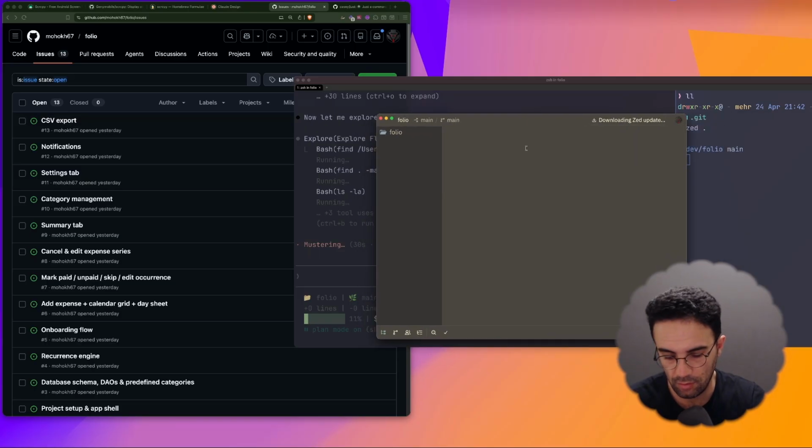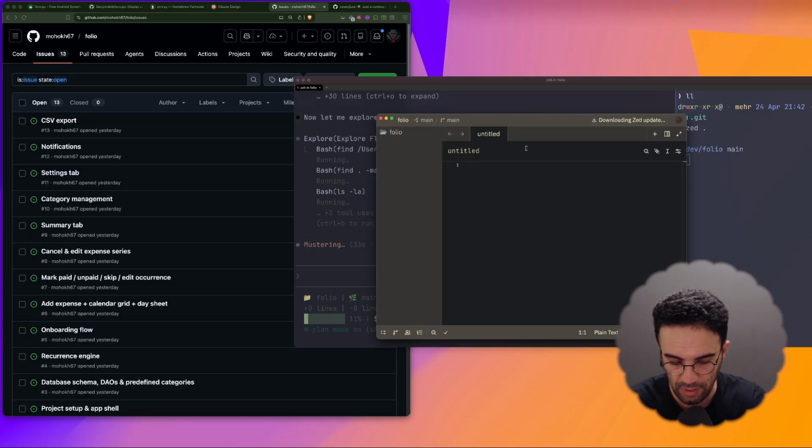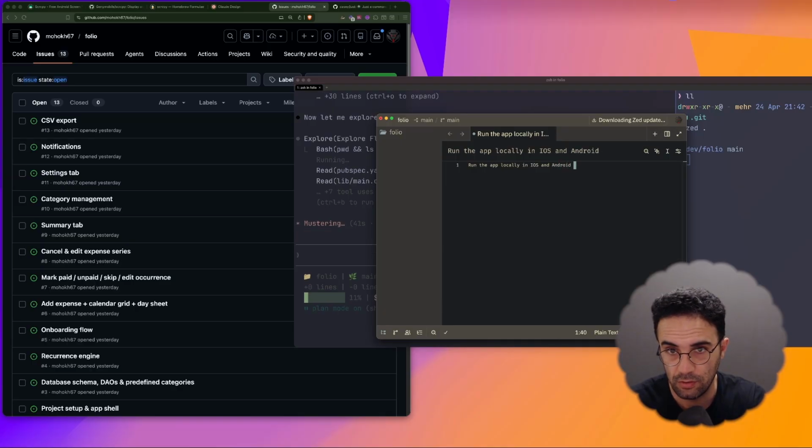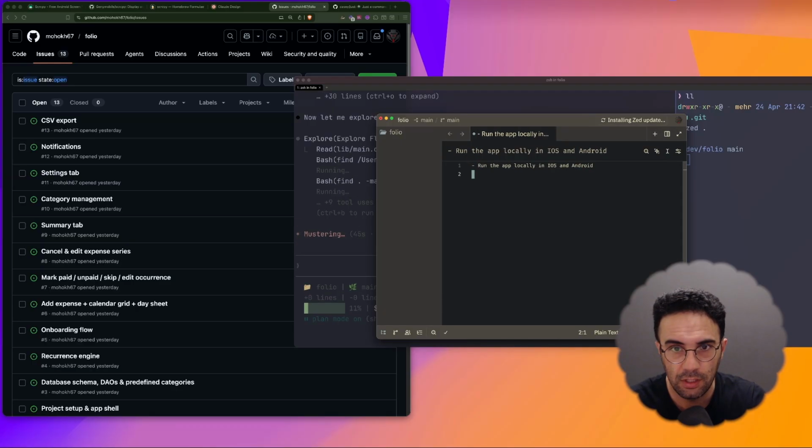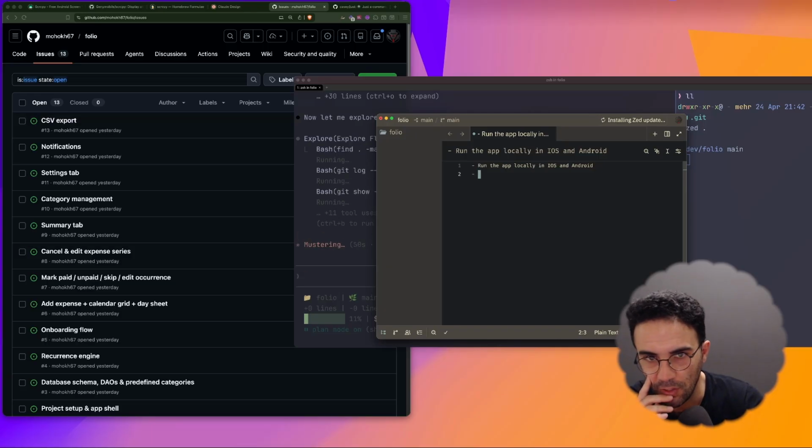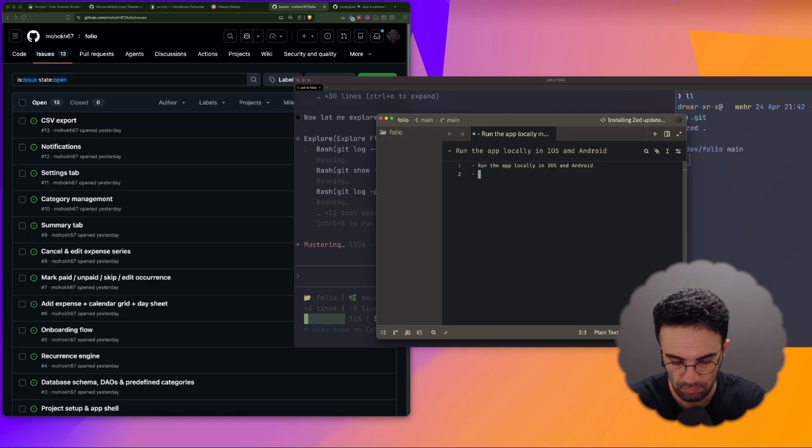Okay, so to not forget anything, we have to be able to run the app locally on iOS and Android. Let me make it a bit bigger. These are things that we're not going to forget. What else do we want to do?